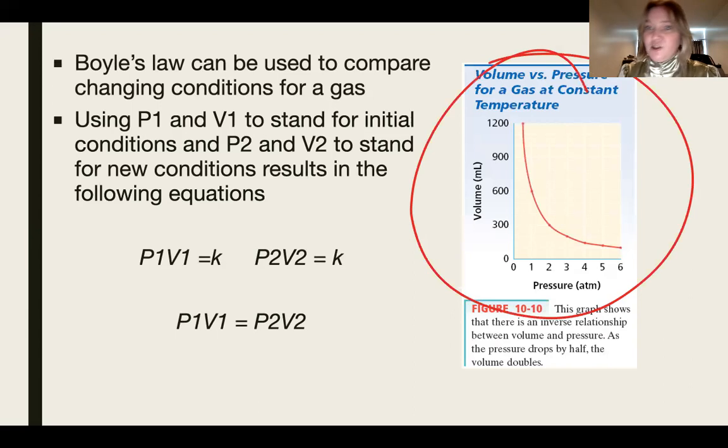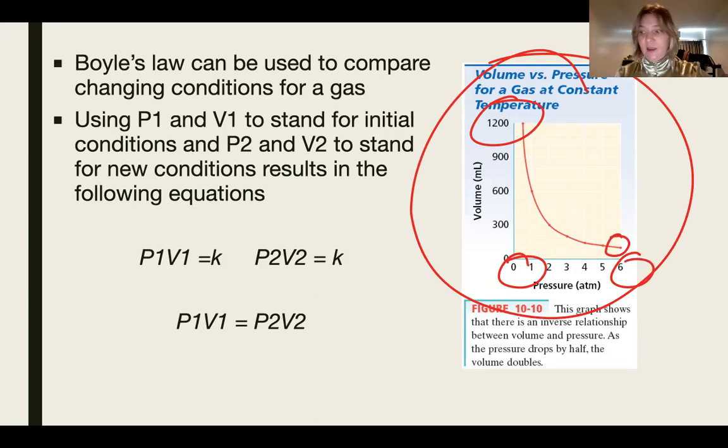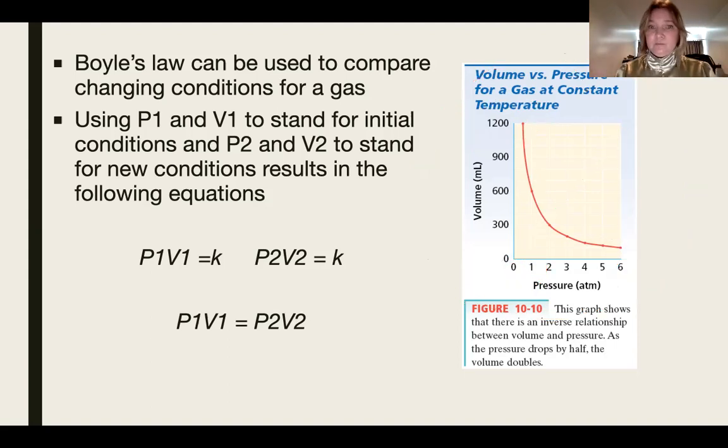This is a graph that shows you what an inverse proportion looks like. So at low pressure, we have high volume, and at high pressure, we have low volume. They're inverse, okay? If you have a direct proportion, the graph would look like this. Sometimes on entrance exams or SATs or things like that, they ask you to identify what a direct proportion and inverse proportion looks like. Direct proportion is a straight line going up, and inverse is that curve going down.